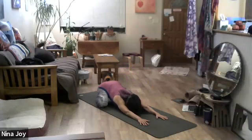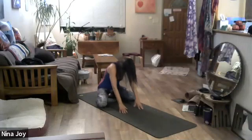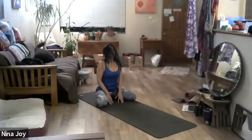Knees drop to the mat. Fingertips, elongate it out. Inhale, exhale. Chin to chest, roll it up, hands underneath the shoulders. Tip the shoulders back.